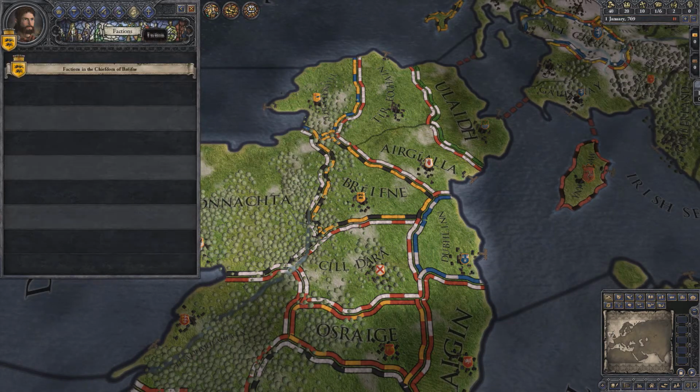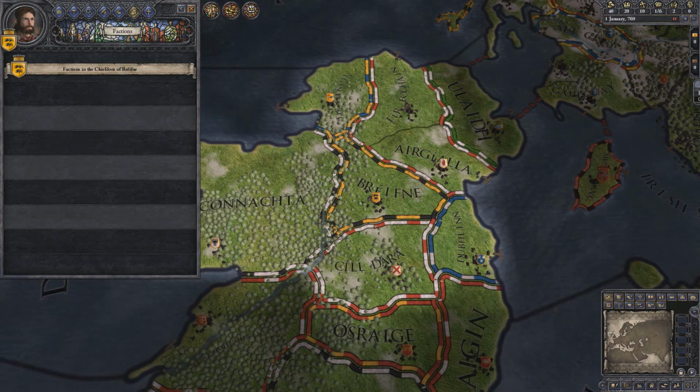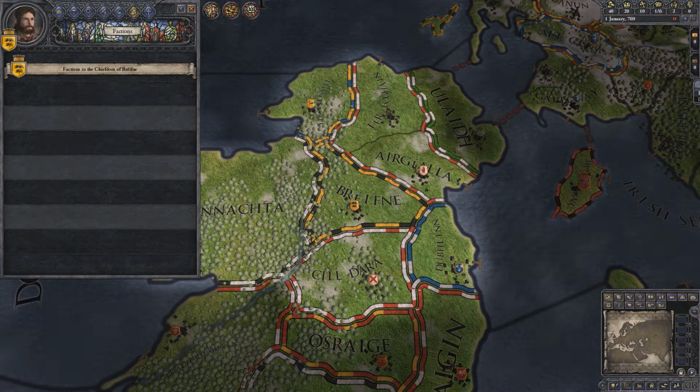Now the next tab along, factions. There are no factions currently in our realm, which is probably a good thing from what I've seen so far in the games I've played. There are no other groups of people trying to achieve their own aims or goals, trying to change things.